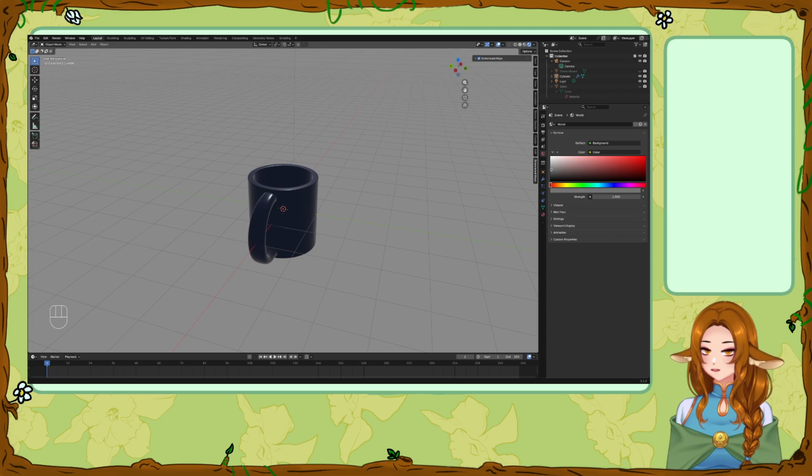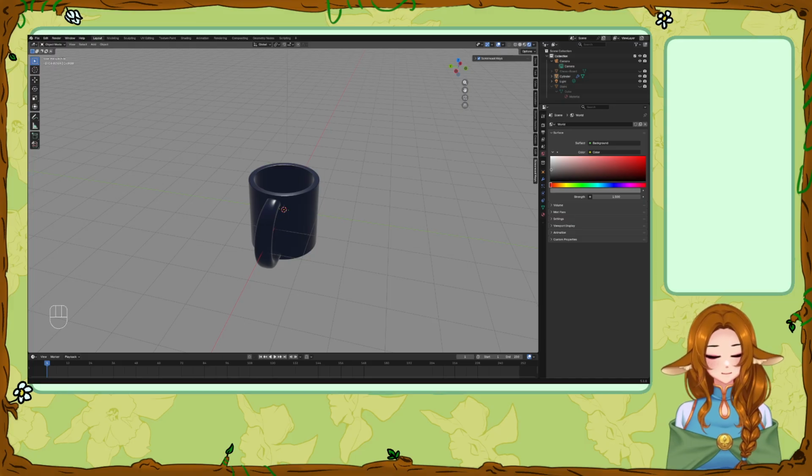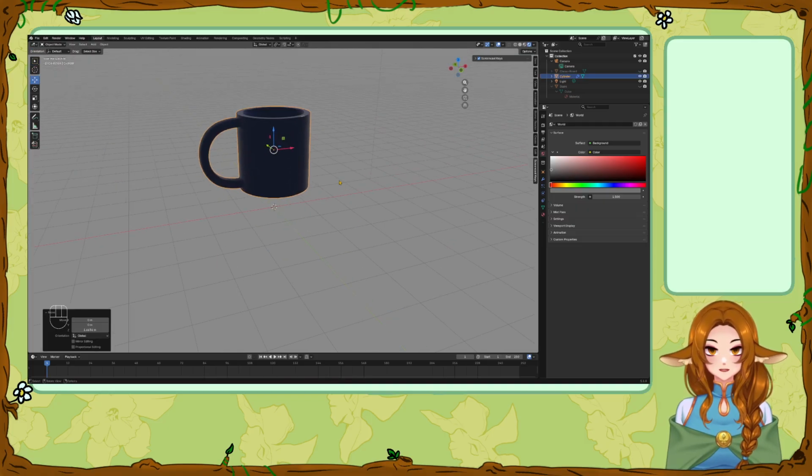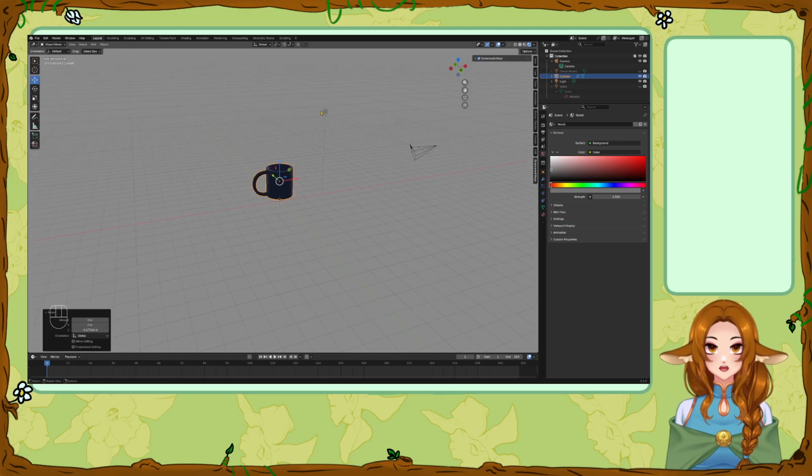I'm just so used to using the number pad. Oh, interesting. It wants to add a background thing to it. Maybe it's the light here.